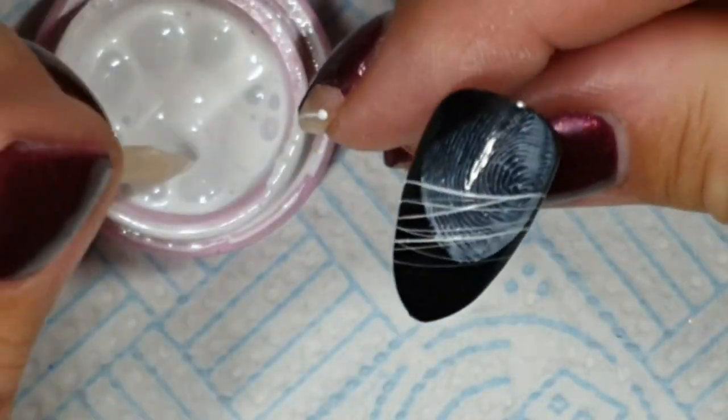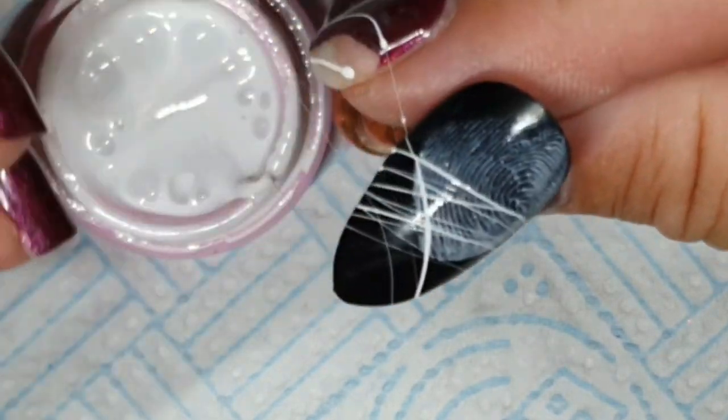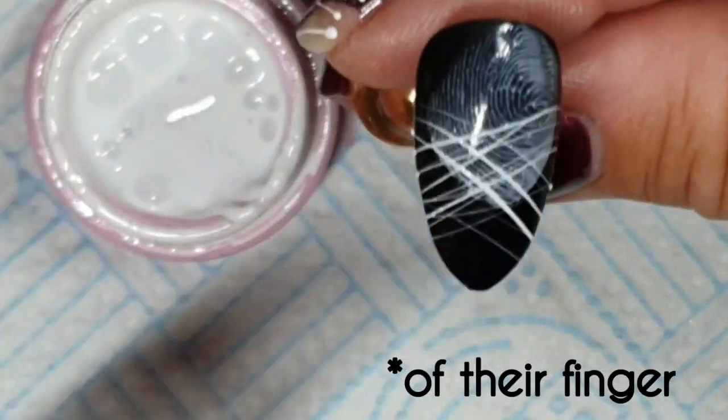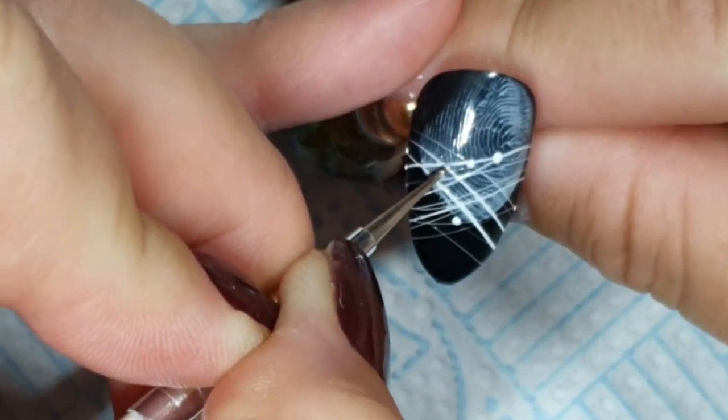So I'm going around that. If you do this on a person, obviously, if you are going round and round their fingertip, make sure you wipe the underside of their nail before putting it in the lamp. And then curing that, and then I'm using Alaska just to do some dots.